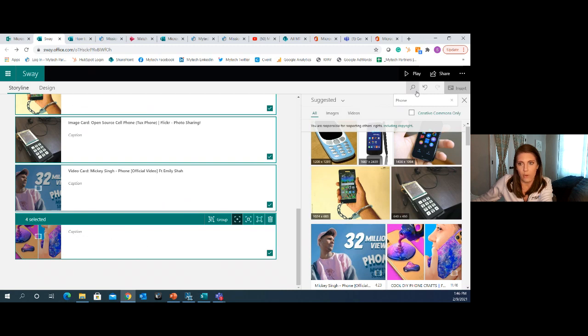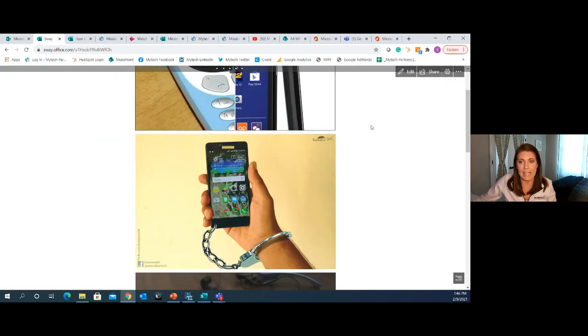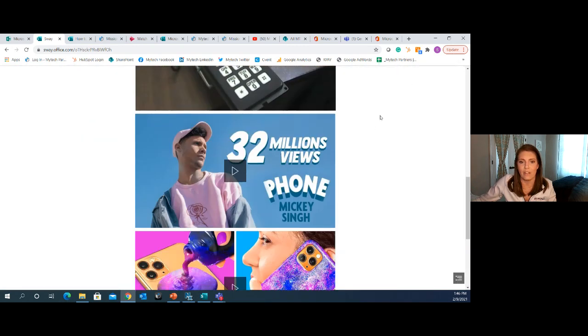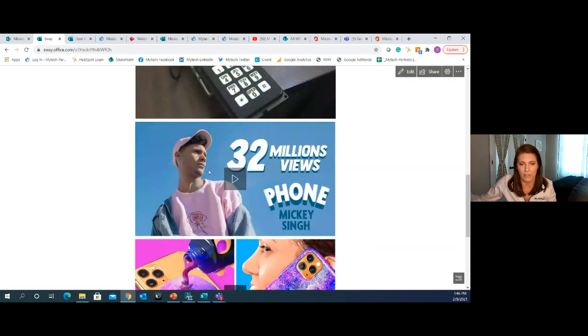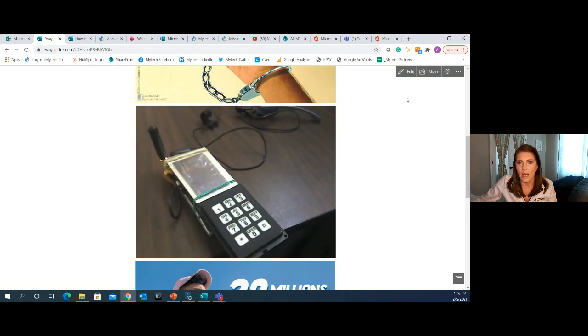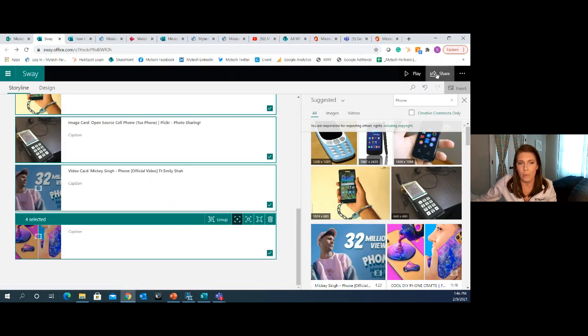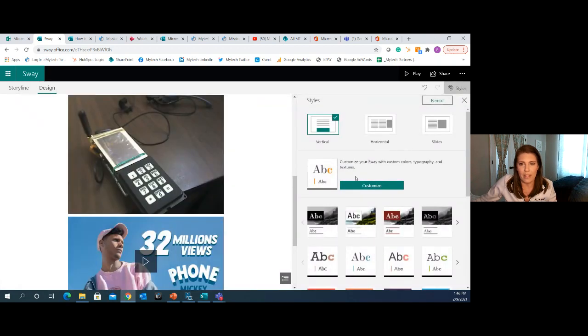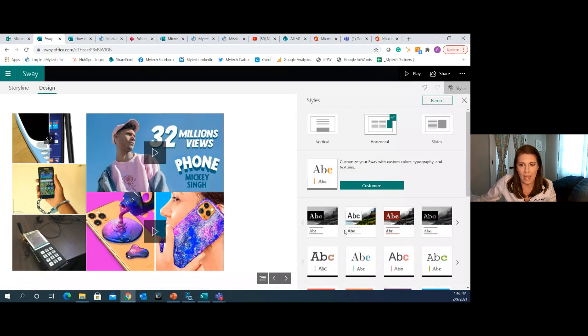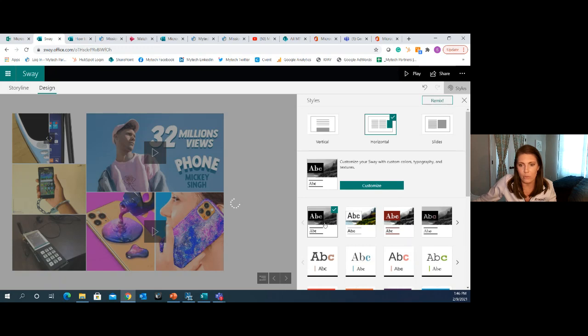So there's 4 photos. And again, by choosing the different styles, see how it grid lines a bunch of the photos together, kind of in a gallery. And when you go into design and start playing with the styles, it will lay them out differently too, depending on which style you choose.